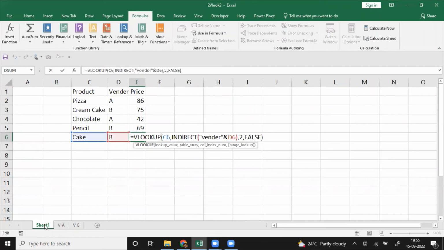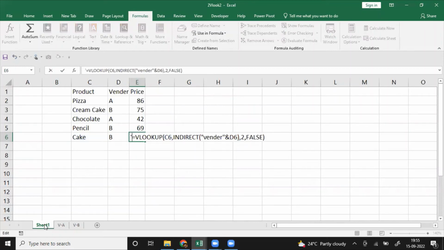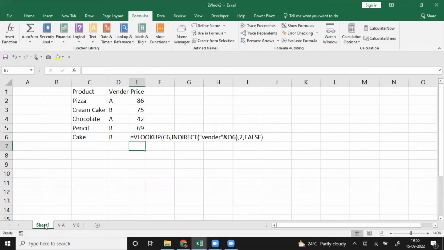Okay, just make a note of it. It is one of the important combinations: indirect and VLOOKUP. You call it vendors, shops, or engineers. I'm going to take a service from different engineering groups, say different branches. Branch Dharwad, branch Belgaum, branch Davangere.